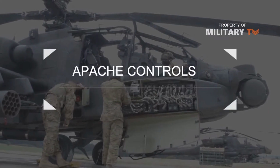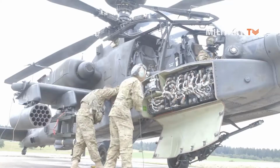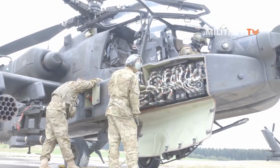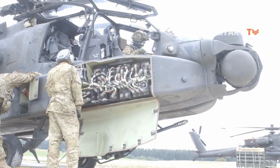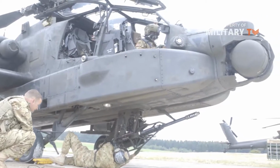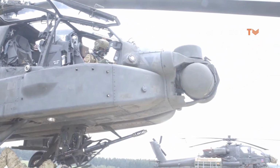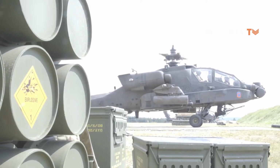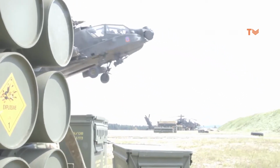Apache controls. The Apache cockpit is divided into 2 sections, one directly behind the other. The pilot sits in the rear section, and the co-pilot gunner sits in the front section. As you might expect, the pilot maneuvers the helicopter, and the gunner aims and fires the weapons. Both sections of the cockpit include flight and firing controls in case one pilot needs to take over full operation. The pilot flies the Apache using collective and cyclic controls, similar to ones you would find in any other helicopter.